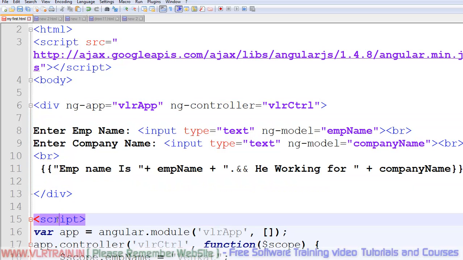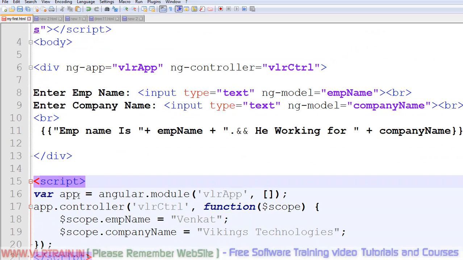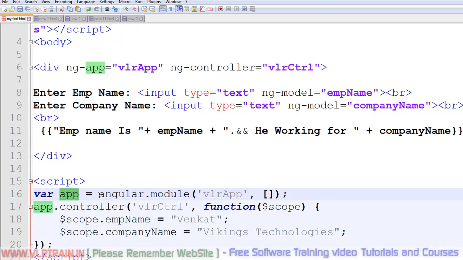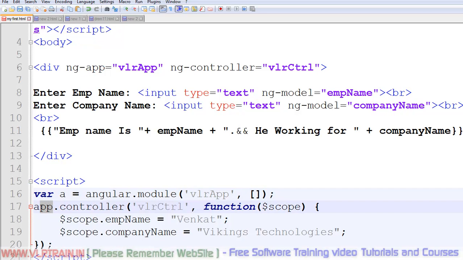Okay. Using the script, I started the script tag. After that, var app equals to, I created a variable. Here my variable name is a, and angular.module. Here we have two parameters, VLR app, comma, because our app name is VLR app, comma, square brackets. Okay. So after that, a.controller.